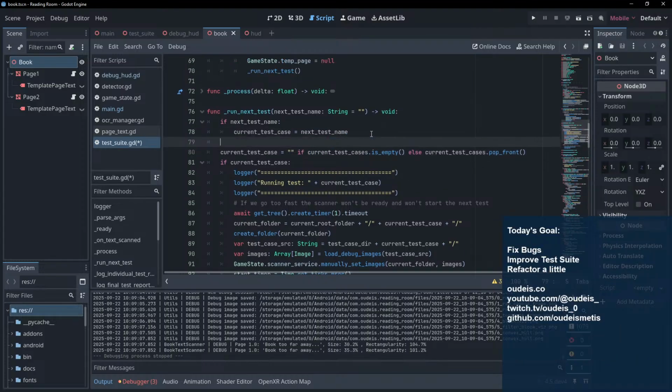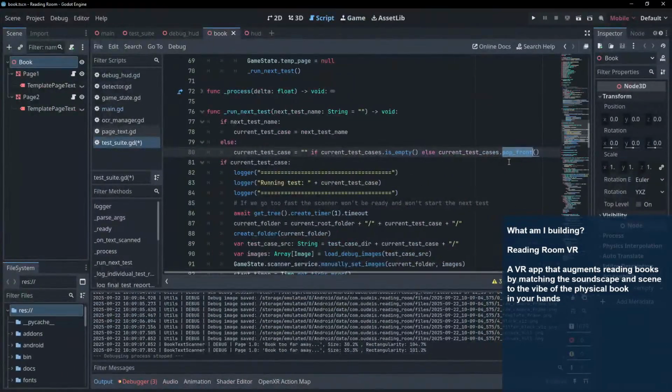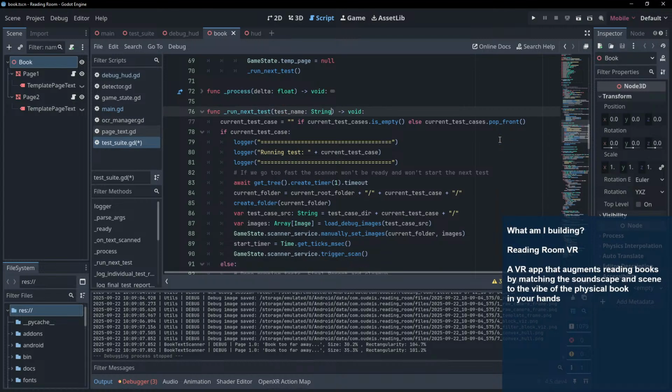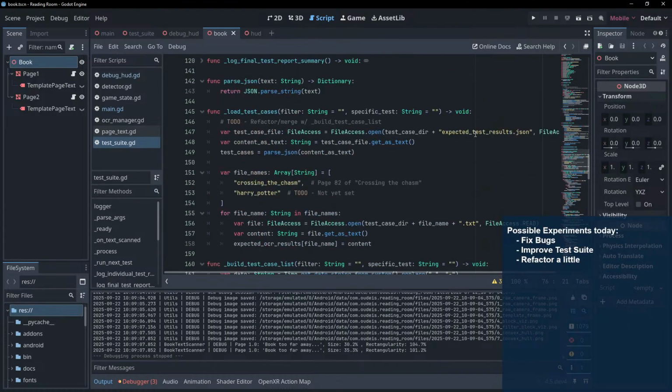Else. Okay, so now we can optionally pass a specific test name. That won't result in a pop, right? So it's just going to be... Well, actually, am I doing that? No. That was one thought I had. I'm not implementing this. All right, that's fine. Let's just start with parsing. Let's get that there.